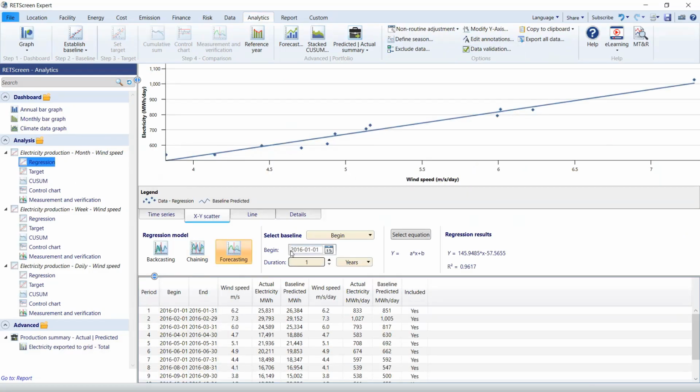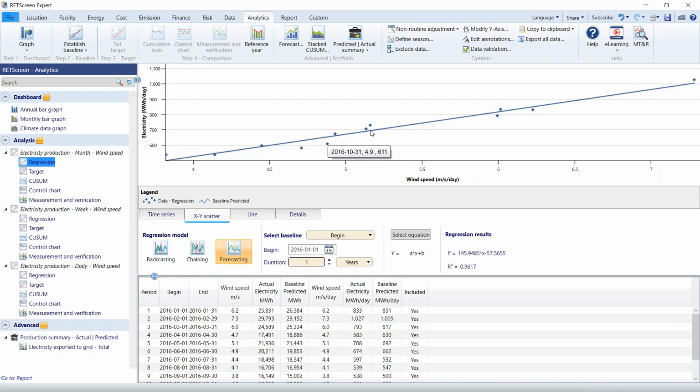We're doing this for a year, 2016. We use 12 values, each corresponding to 1 month in 2016. And we come up with a linear equation that predicts the electricity production in megawatt hours per day from our wind farm based on the average wind speed for the month.